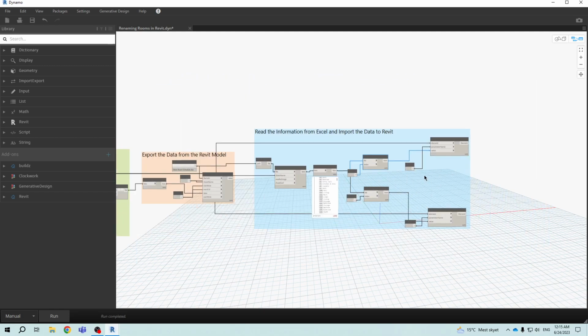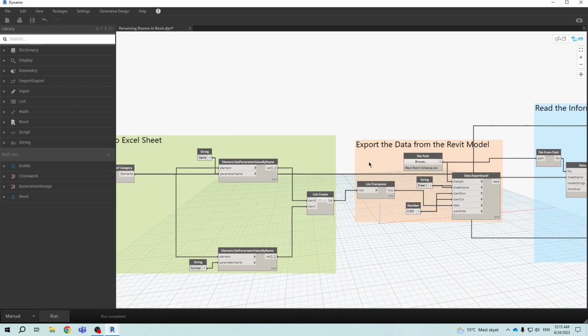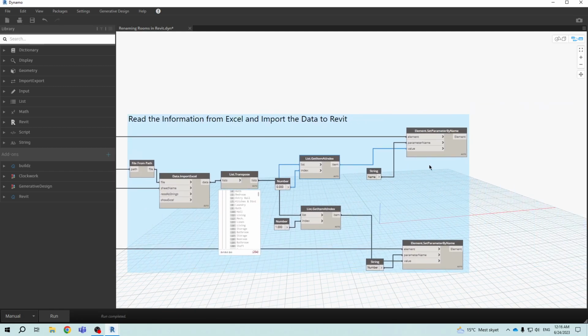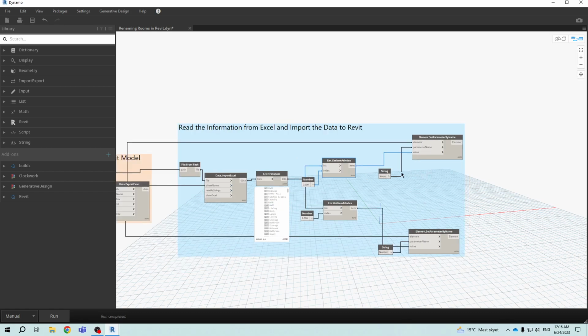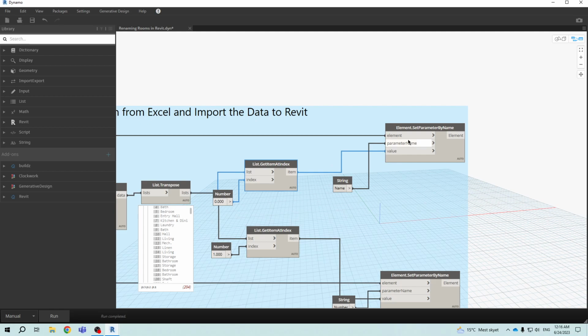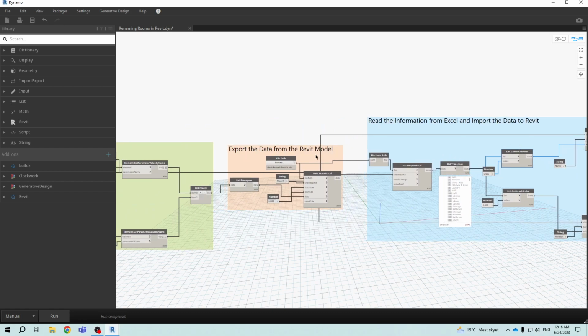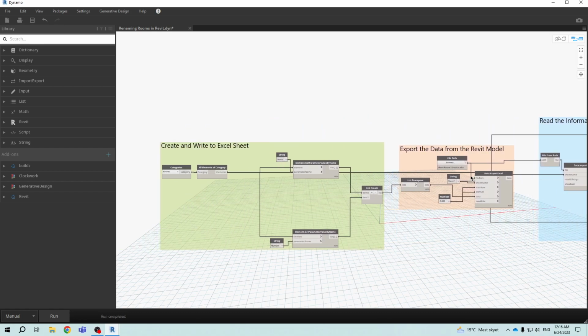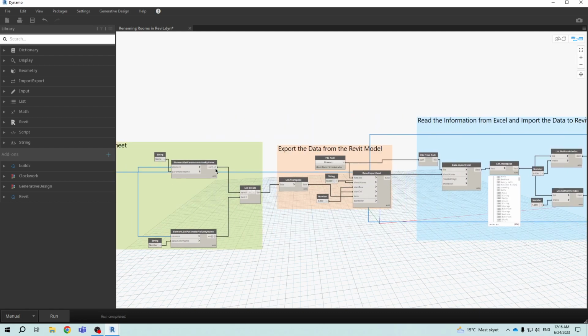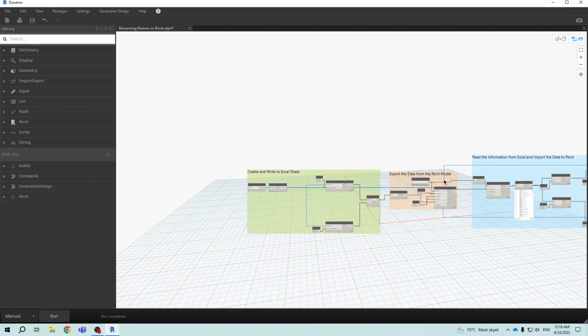Before, we used get parameter value by name; this time we're going to use set parameter by name. As you can see, these both are connected to element, and they're taken, if I'm not mistaken, all the way back to the original information regarding the rooms.